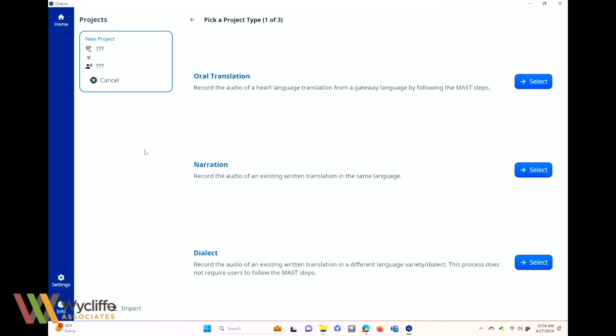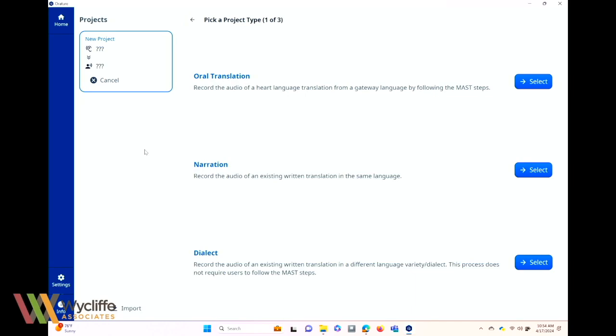This is very useful for projects that may have already done some of the translation work and want to make it more easily available in an audio form, or if you are trying to create audio narration for use later as translation, and we'll cover that at a different time as well.